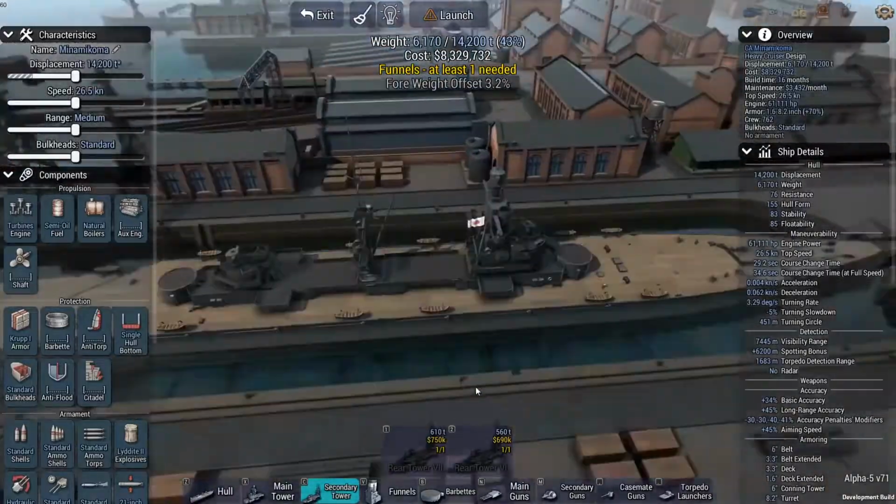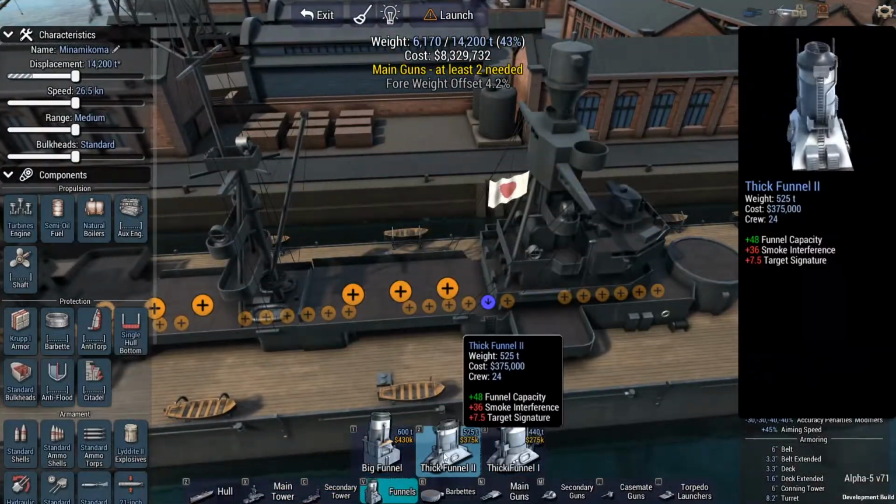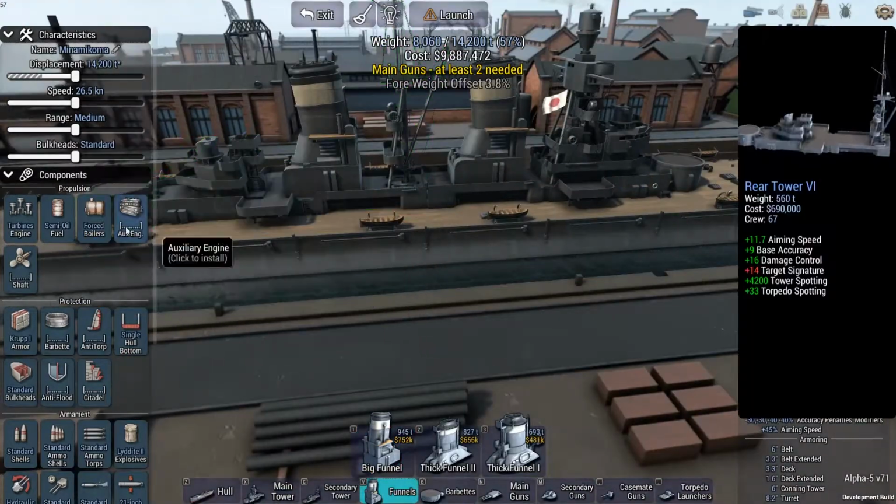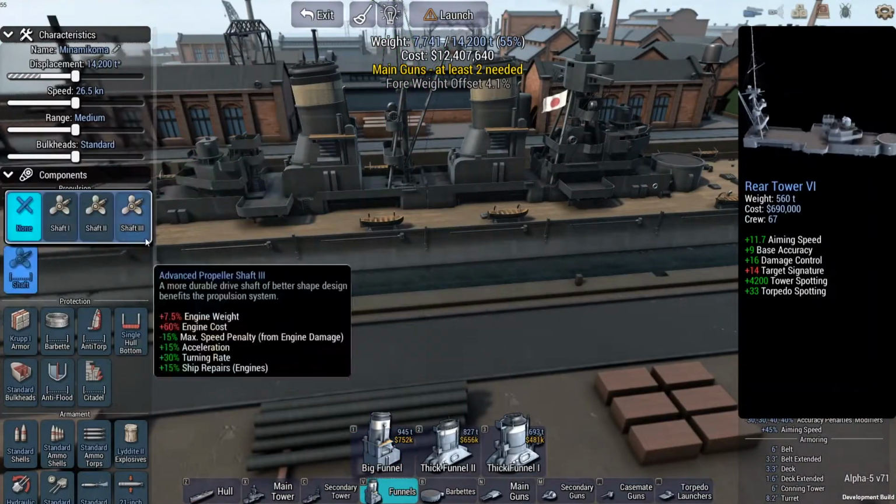We'll go with that. That's quite small, actually. We fit ready for it. Oh, the big funnel's actually better. So it looks worse, but it's actually better for us to use. But we can't fit as many of them in with this design. But whatever.